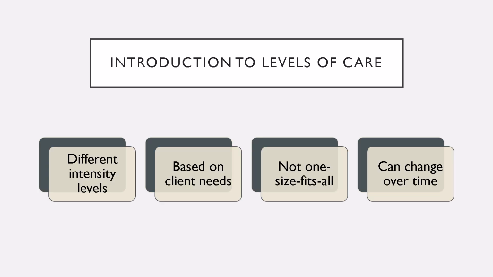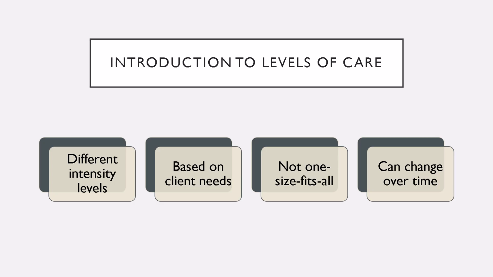So now we're going to shift into the levels of care, which is what I was just kind of alluding to. This is where treatment planning becomes even more concrete. The levels of care refer to the intensity and structure of treatment that the client's receiving. And not every client needs the same level of care. So part of your role is determining what is appropriate based on their needs. And that's where a lot of counselors feel uncertain, especially early on in their careers. They may know that a client needs help, but they're not always sure how much help or what type of help. And so the levels of care help answer that question.